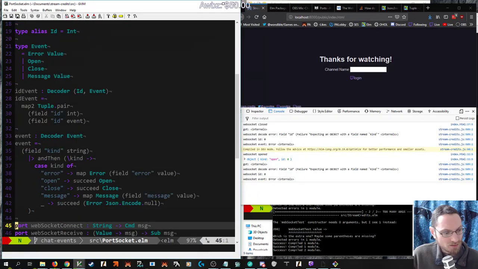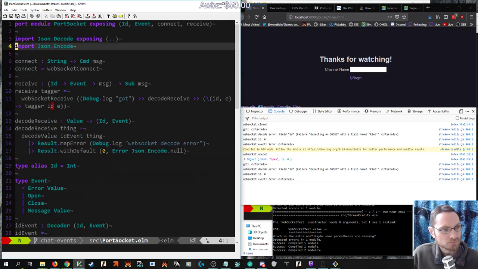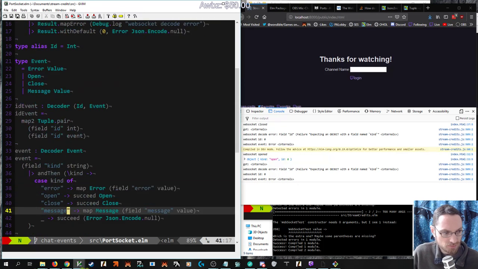Okay. Oh, no, that was the send. So value. We take what we got, which would be value, into this whole function chain. We log that it's in internals, and we attempt to decode into it.